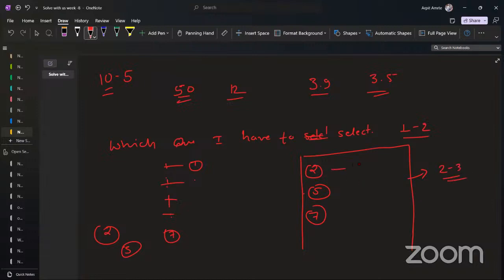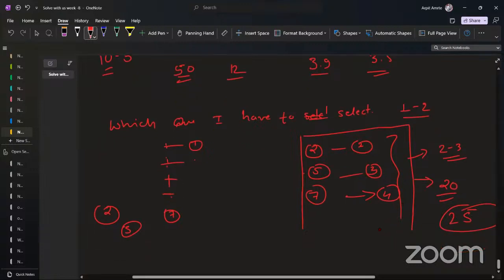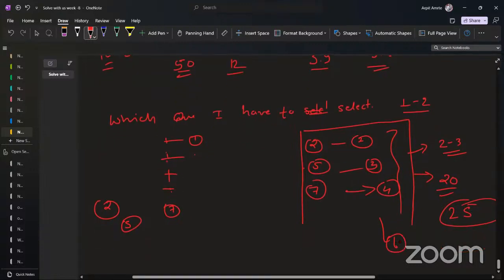Suppose you give 2 minutes to one question because it is very easy and you can directly give the answer. Another takes 3 minutes, another 4 minutes. Altogether you have spent about 20 minutes, and after rechecking, 25 minutes maximum, and you have solved 6 questions. This is the worst case scenario.